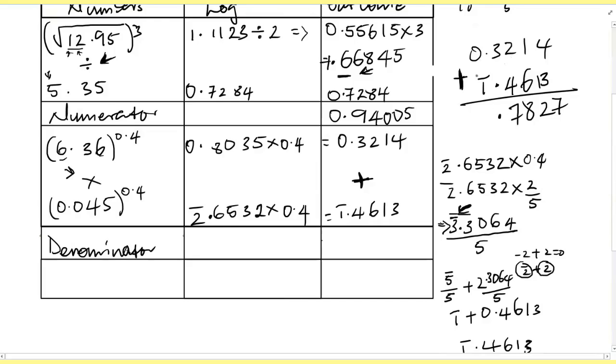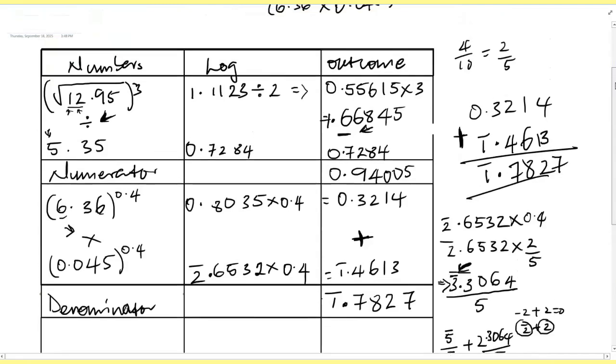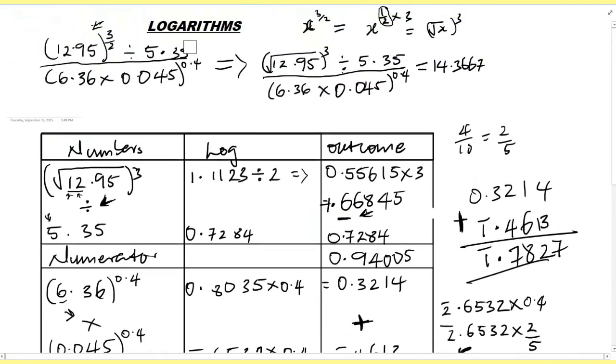And the decimal point, we have that 0 plus bar 1 gives us exactly bar 1. So this is what we have. So we're going to write what we have down here as the total log for the denominator. So we have 7827. Beautiful. Now, finally, what we just did here is we've gotten a single number for the log of the numerator, and we've gotten a single number for the log of the denominator. So the next thing is we subtract. Since it's division, we subtract to get the final log, then find our antilog, and we're done.